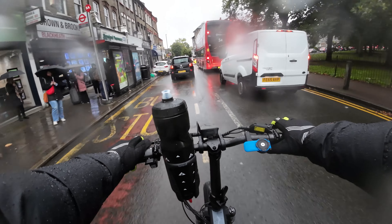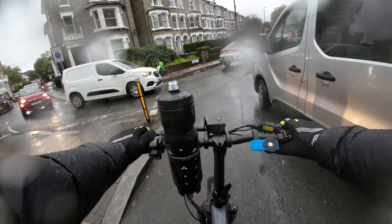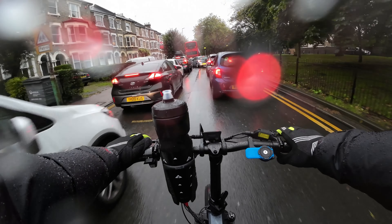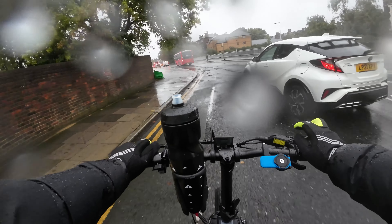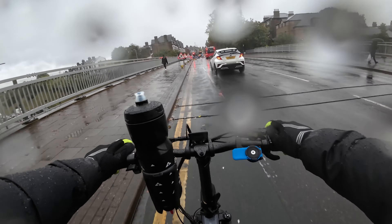There are some temporary lights up here so traffic's mad, but at least on the Engwe you just cut through. There are knobs trying to cut in at the last minute to save a couple of minutes. Look at him cutting right across the cycle lane. So I'm back where we started and safe to say the Engwe Engine Pro is waterproof and still performs really well in the rain — I am absolutely drenched but the bike is fine.